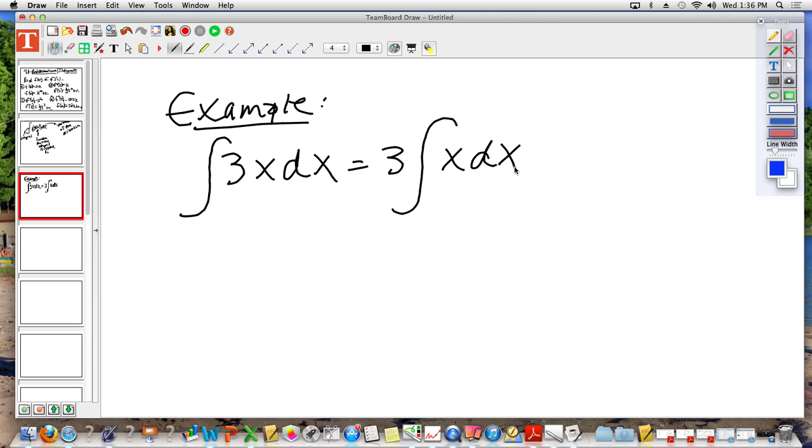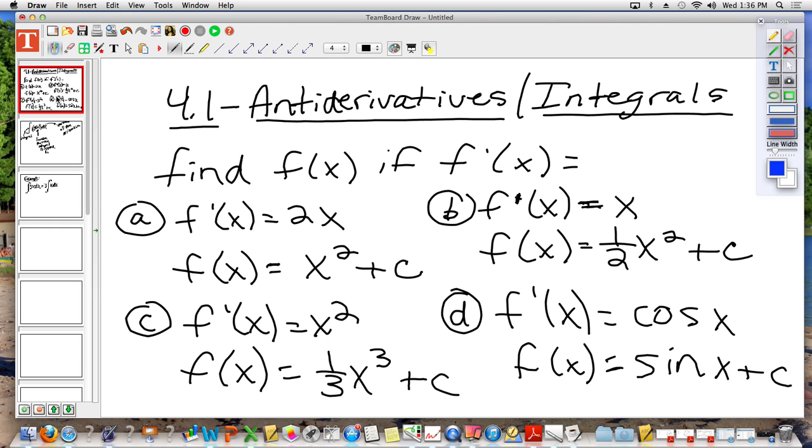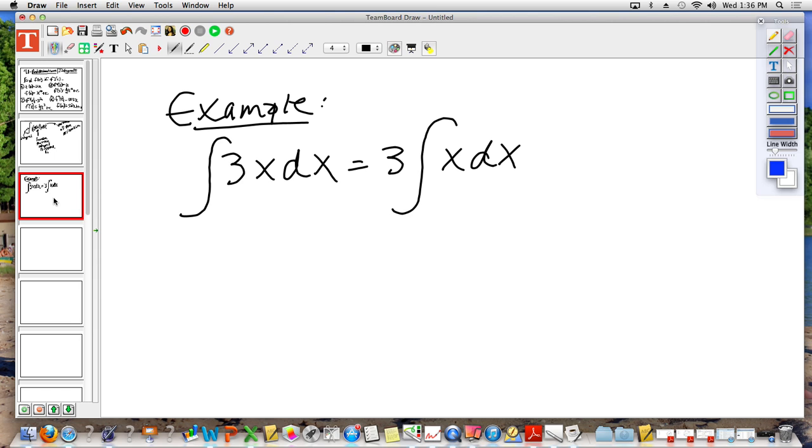What is the integral of x? Did we talk about that one on the first page at the beginning? Yeah, 1/2 x squared. The integral of x was 1/2 x squared. So when I ask you to find the integral of 3x, well, this part right here has an integral of what? 1/2 x squared, but then there's that 3 in front of it too. So it's not going to just be 1/2 x squared, it's going to be 3 times 1/2 x squared.